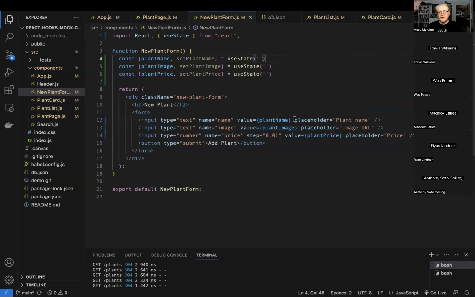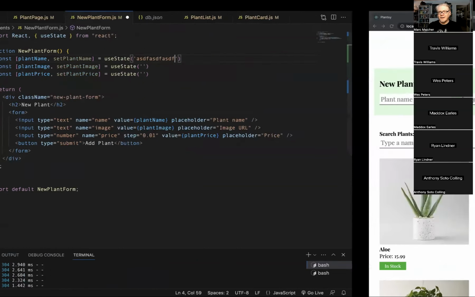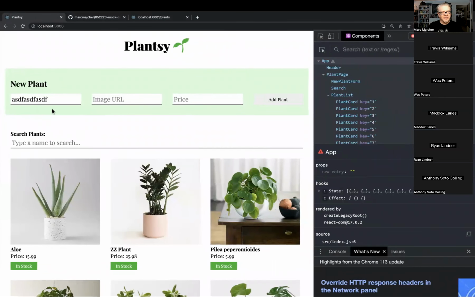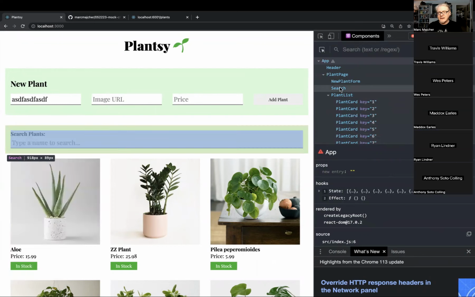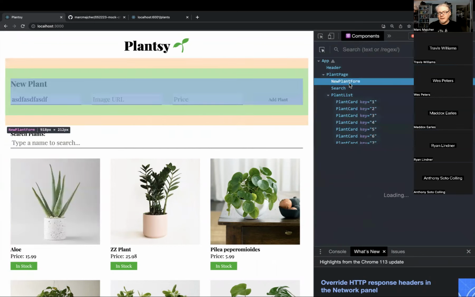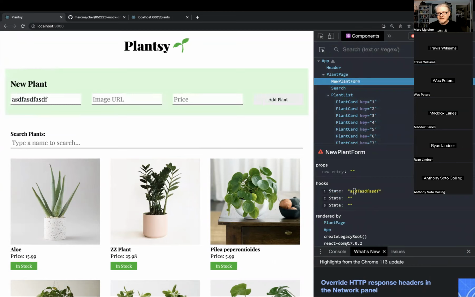So here's our value for each of these. If we put in, say, the plant name is Gerblberg, that should start off with Gerblberg in there. And if the state changes, oh, and we can change the state. Look at this, the new plant form has a state. And if we update the state here, we should be able to change the price there. That's one of the cool things about controlling the form: you can update that with code without having to mess with the HTML.